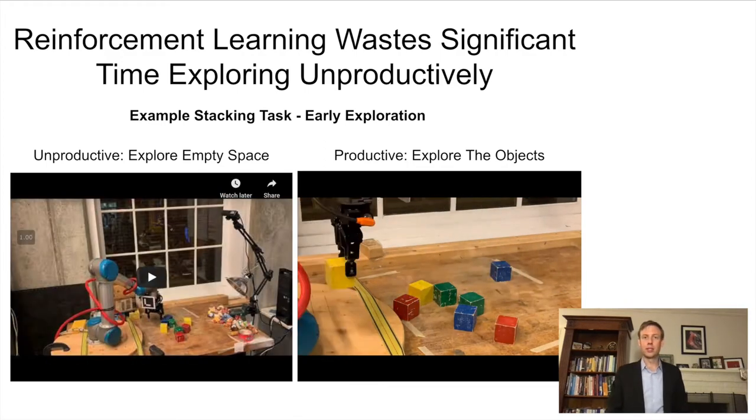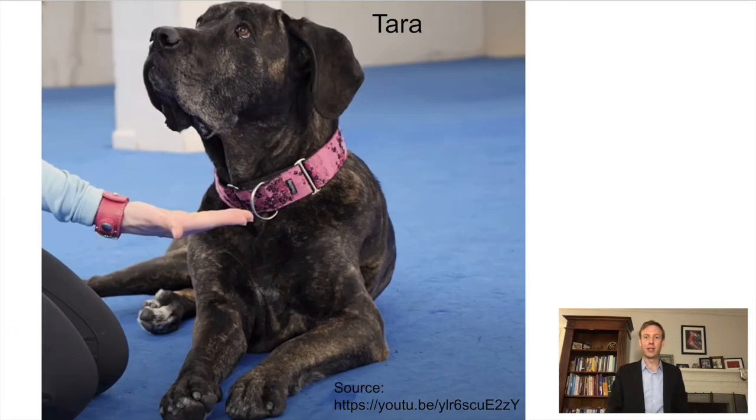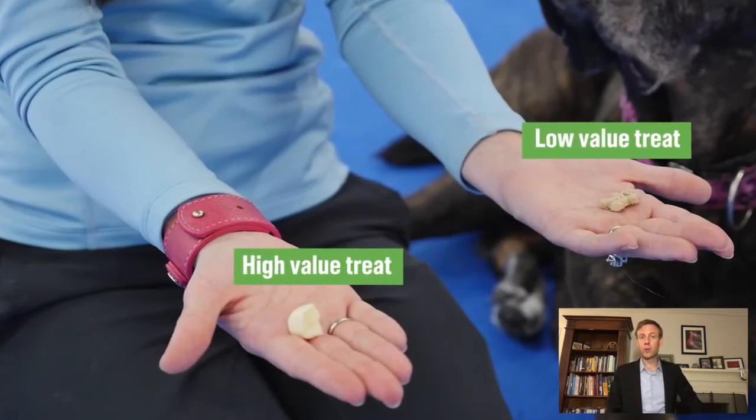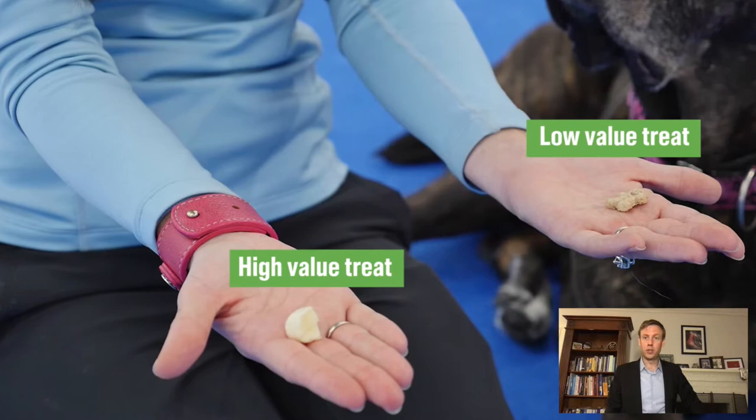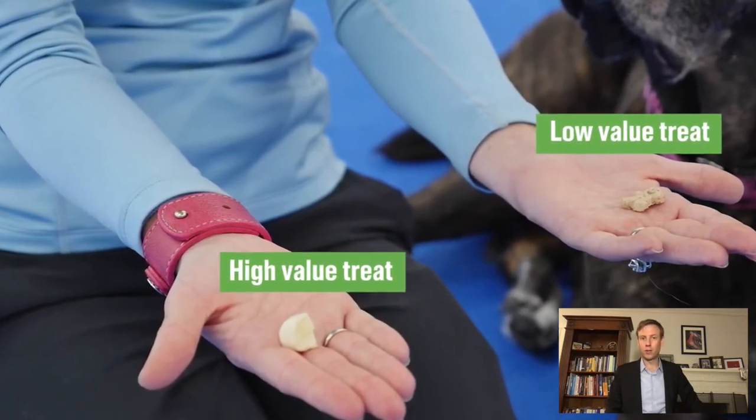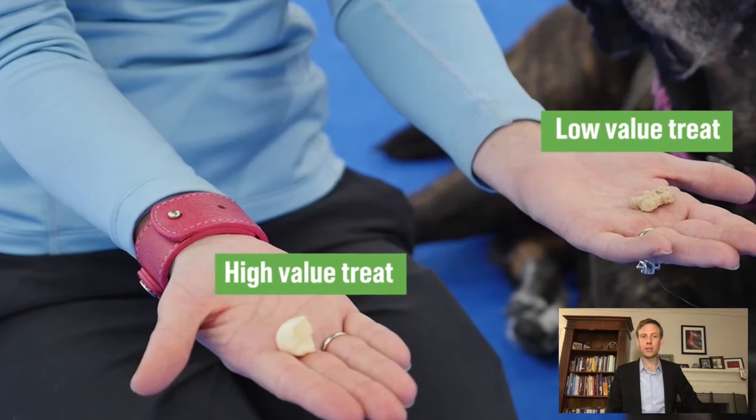So how do we achieve that? To start, let's have a little fun and talk about dogs, specifically training them. Typically, people need to ensure their dog, like Tara here, will be able to ignore certain things they're extremely interested in on command, perhaps a squirrel. One way to train them is by allowing them to explore in a safe environment. What you do is start with a high-value treat hidden away behind you and another low-value treat out front, with both hands closed off.